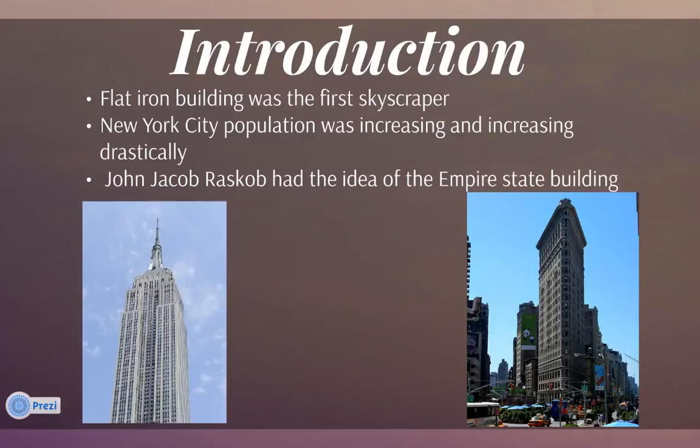The Flatiron Building is the first skyscraper in the world. Built in 1902, 87 meters. The architect was Daniel Burnham and it has 22 floors. In Manhattan, New York, they were facing overgrowth and had limited land left.